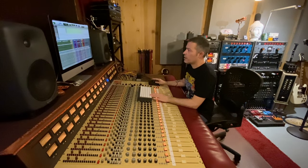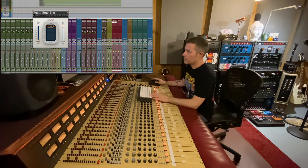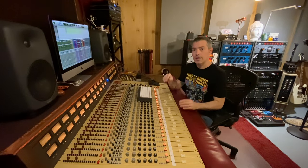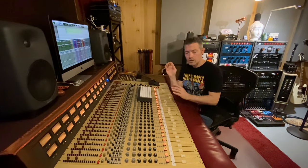I am also going to add the Renaissance Vox, which is probably one of my top three plugins. I'm going to go to my presets, Riot Vocal 1, boom, right there. Drag this down a little bit to about 8.2. There we go. And I'm also going to drag that Renaissance Vox over to the copper tone track. And what the Renaissance Vox does is bring the vocals and holds them sort of up front.